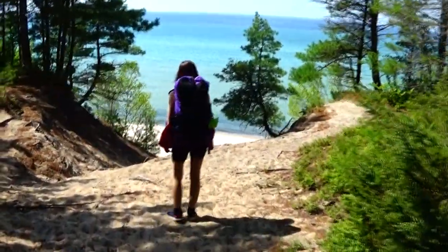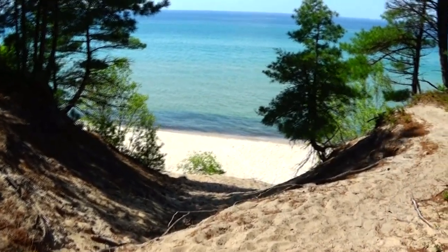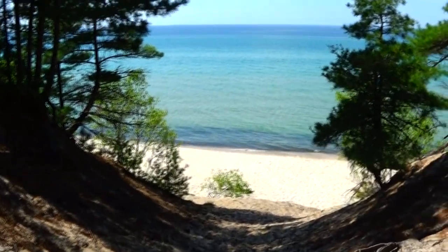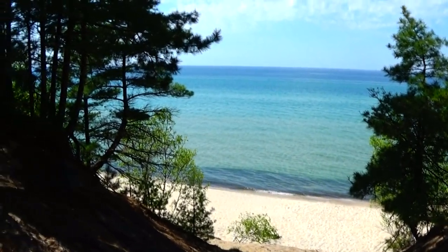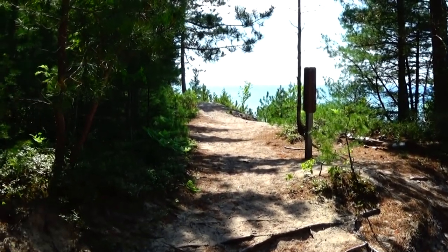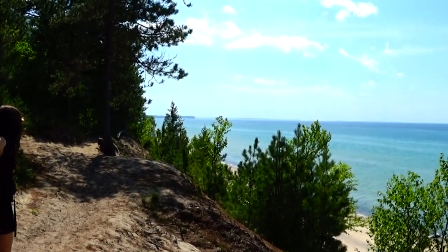Wow, is this beautiful — look at the beach down there! It's a perfect day. At home where we live in the central part of the Upper Peninsula, they're predicting 94 degrees today. And right now along the lake here it's 78. Inland we had 84, 85. Now we're going to continue on this way; I think about a third of a mile will be our campsite. And off in the distance, we're getting some nice cliff views — it's a little hazy, but we can see it.